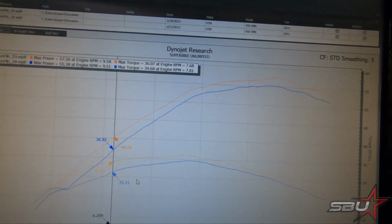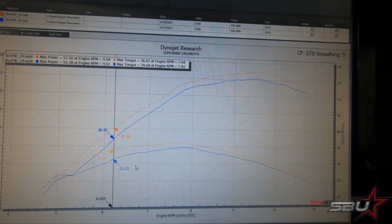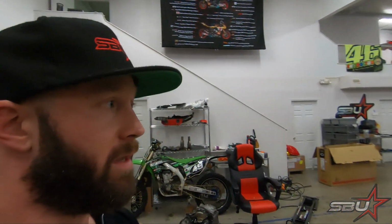Bike looks awesome, sounds awesome, and definitely smoothed out our power delivery. It has a very linear power band now, and I think it's just a badass exhaust. So next we're going to continue on with our suspension stuff. That's going to be something that's really nice.